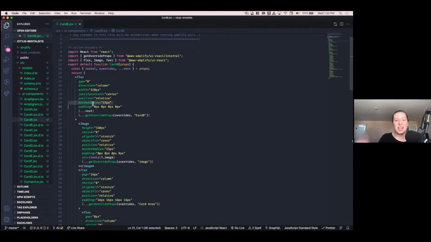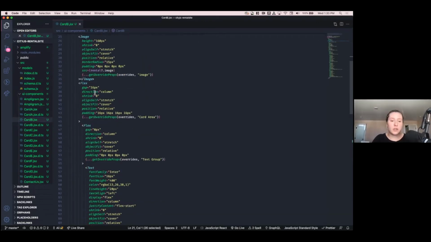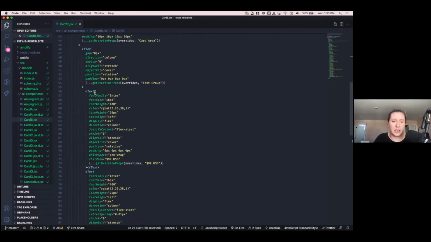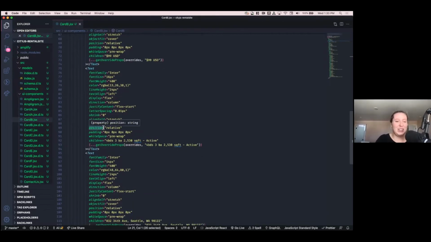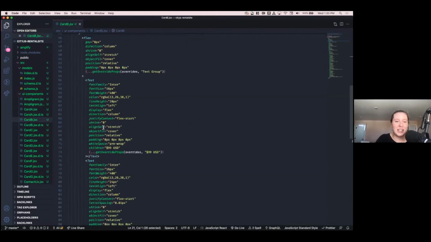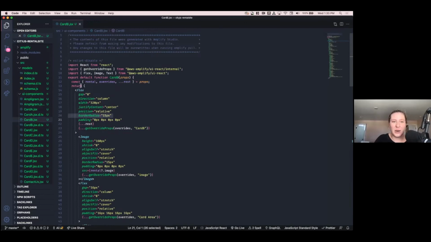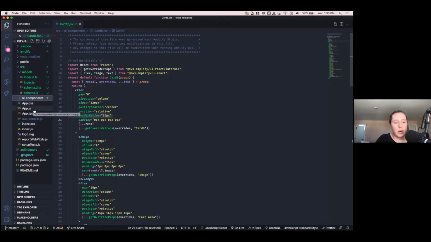All the things that I do within Figma are going to be reflected within my code. This looks like React code that a human would write. It's not all smushed together or anything like that. It's all normal human readable code. So what I'm going to do now is integrate this into my own application.